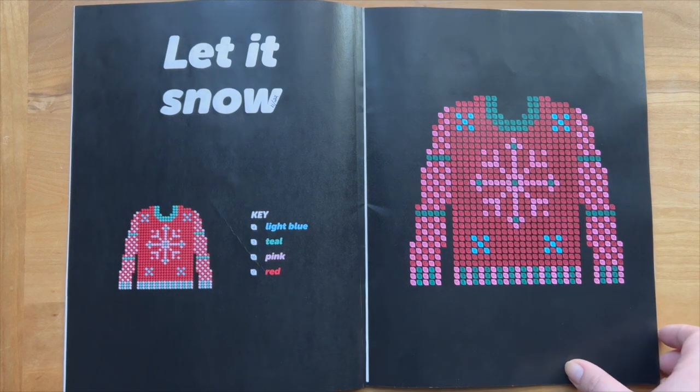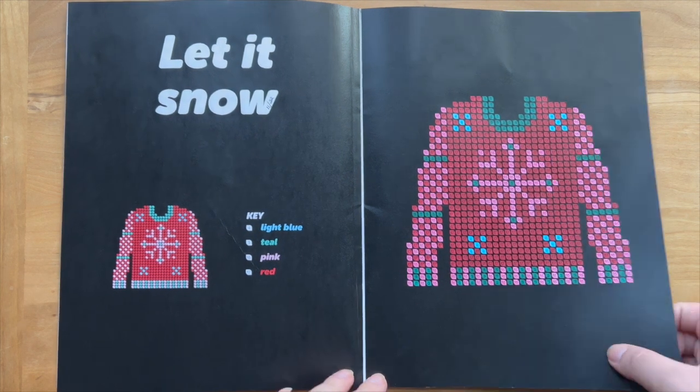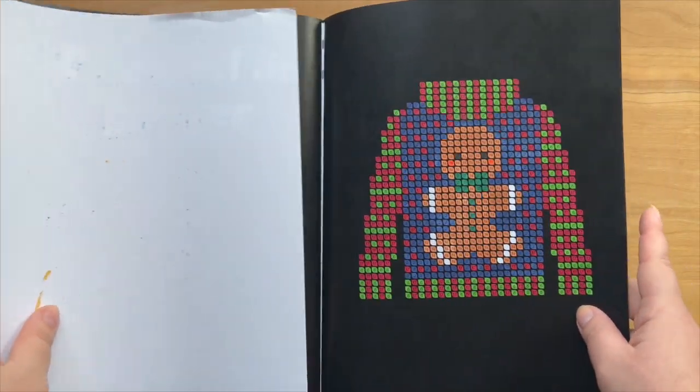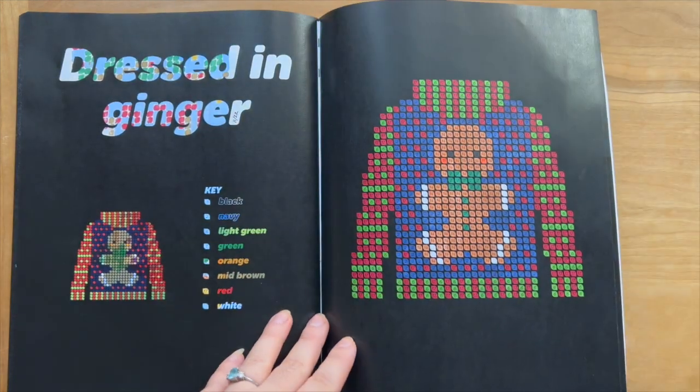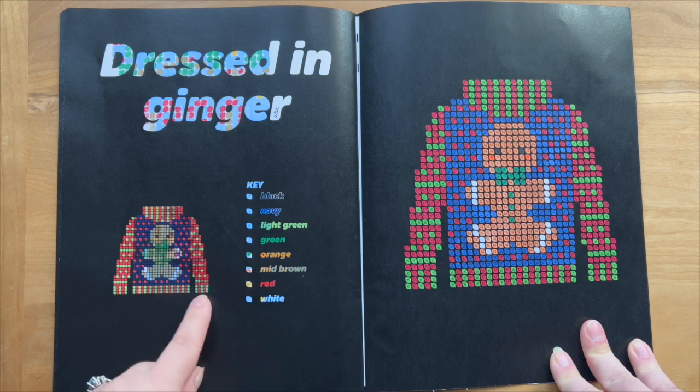And it was just a delight all around. And because I had so much fun, I decided to do another page. I just did one in the back. I do have a blotter sheet going. So it's another sweater. And no, this does not look like that on its own.